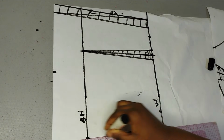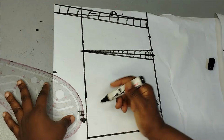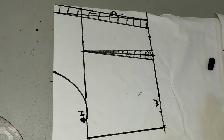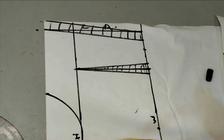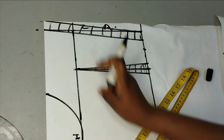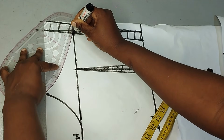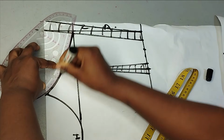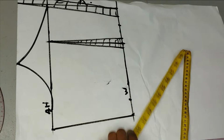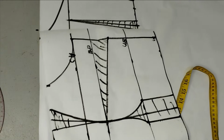connect that. Okay, so with my curved ruler, I'm going to connect my armhole curve as well, and then you work with whatever neckline measurement that you want for the back. We have gone off by 5.5 inches before, so I can maintain my chest line, and then I'm going to connect that to my armhole. This is the neckline that I'm going to work with for the back. So this is the draft for the back, and this is the draft for the front. You can see how easy it is to draft this.